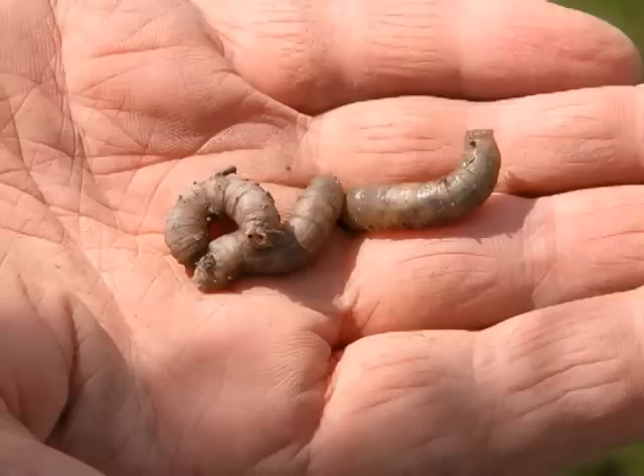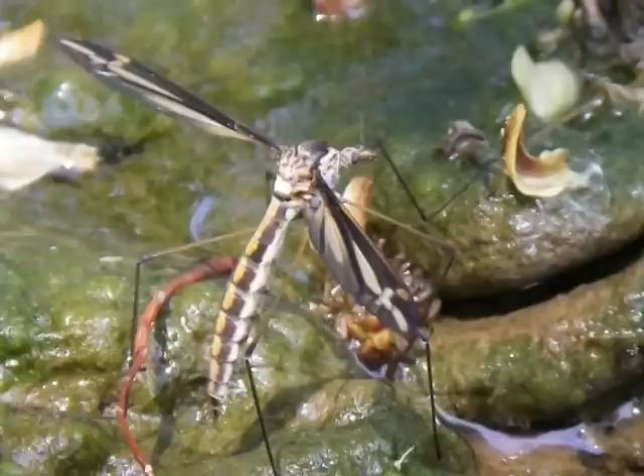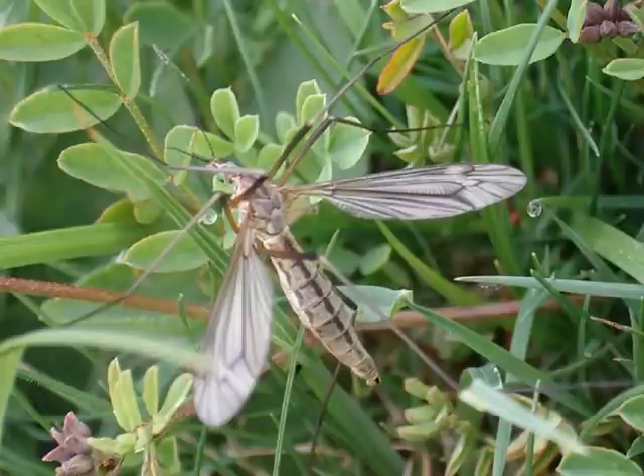I hear a lot of folks talking about crane flies. Crane flies scare people because when they're digging in their garden they'll see these little thick larvae called leather jackets — short, wormy larvae with a really thick coat. But crane flies are not causing a lot of damage because we've gotten smart. Instead of spraying the lawn and killing all the crane flies, now we leave them be, and pretty soon the birds figure out that you're feeding them. Let the birds come and take the crane flies out of your lawn, because it takes an incredible amount of crane fly larvae to actually do any damage to the grass. Letting the birds do the work is always the best.